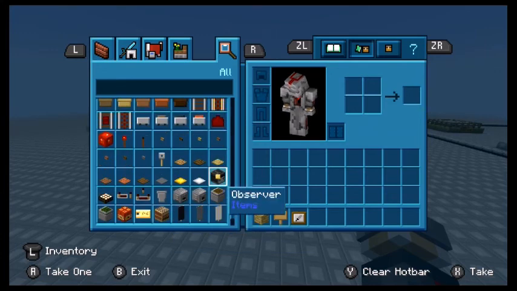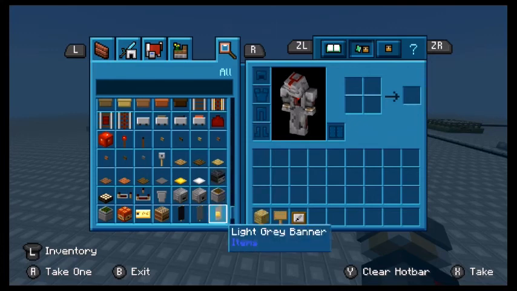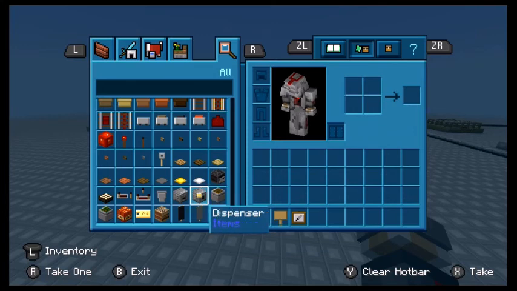Observer Factory, probably not, because I think that requires Nether Quartz, but maybe. Piston Factory, maybe. Dispenser Factory, probably not, but possible. Dropper Factory, probably not, but maybe. Hopper Factory, no, because that requires a lot of iron, so you just need an iron farm.